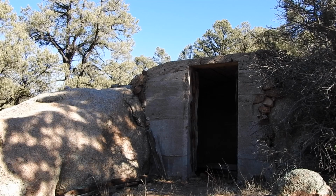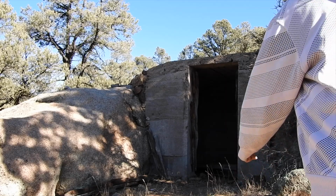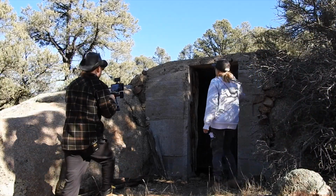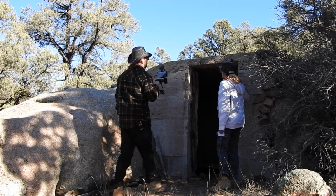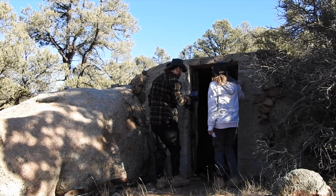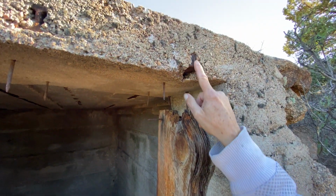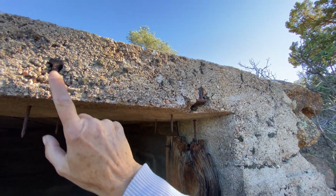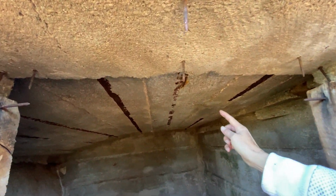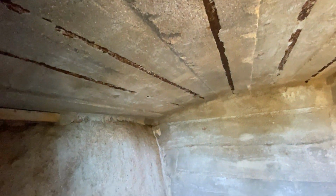And this little beauty was very well hidden. So this must have been for dynamite storage. It would have to be. It's placed in between several boulders. Solid concrete. Yep, pretty solid concrete. Before we go in, it's got rail track and support beams, and you can see them actually going through inside. So it's not very big.